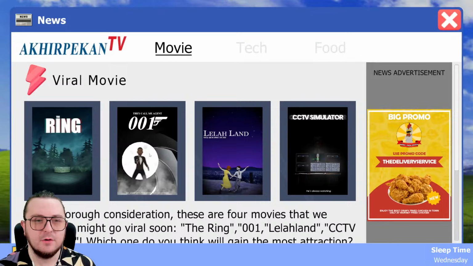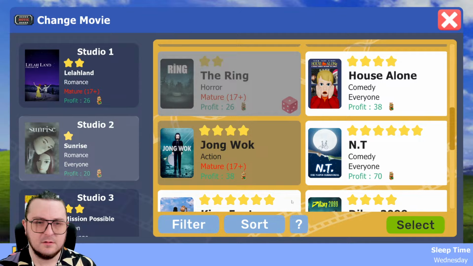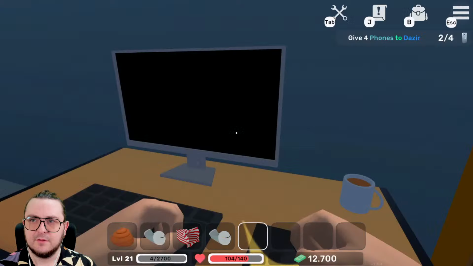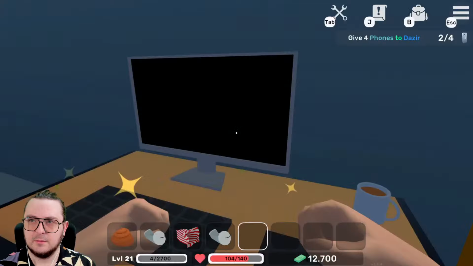Check the news for tomorrow. Tomorrow they're doing CCTV simulator? What? La La Land, 001, and The Ring. Kind of poor movies. Right. We'll do La La Land. The Ring. 001. And CCTV, which I do not have. So instead, I'll take Yong Walk and replace it with the Metrics. The Metrics. Perfect. And then how much money do we have ultimately? 12,000? I would like to do a little bit of upgrading, but not right now, I guess.